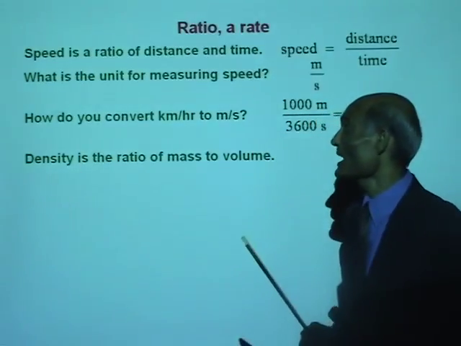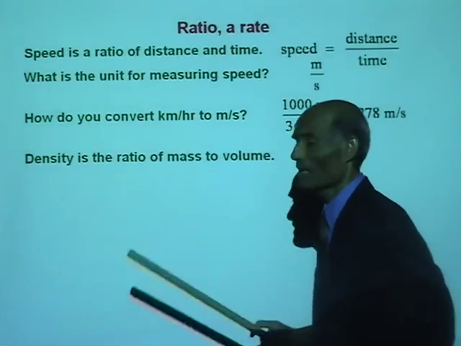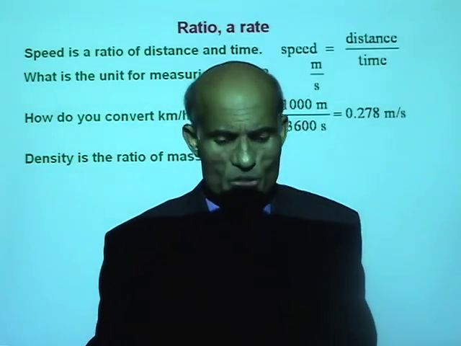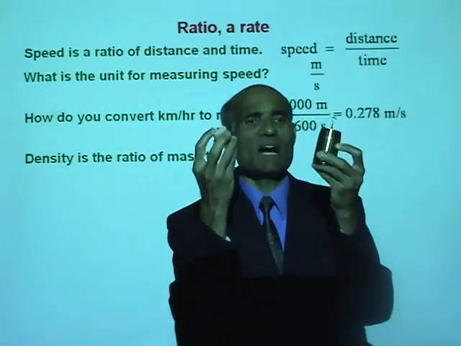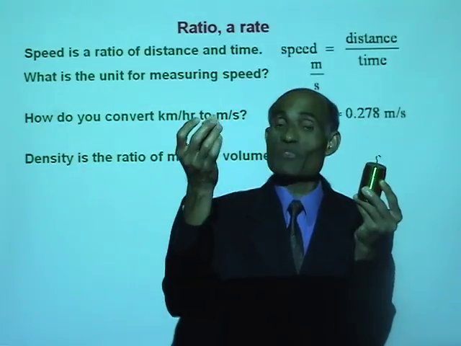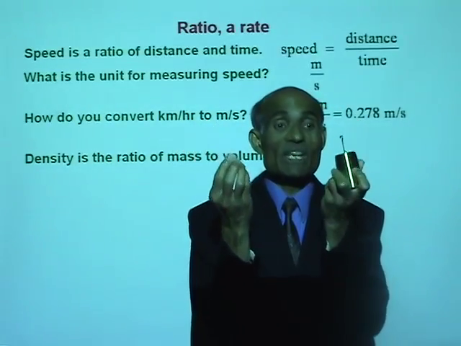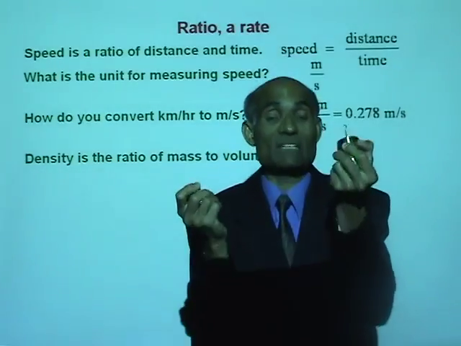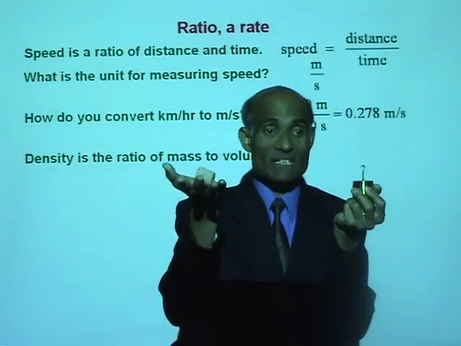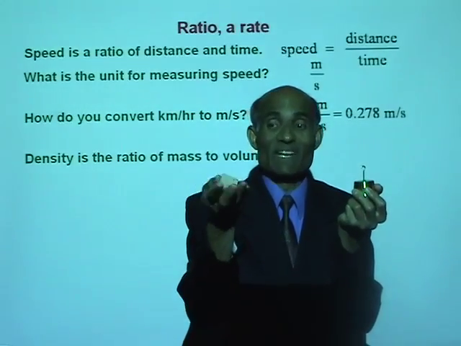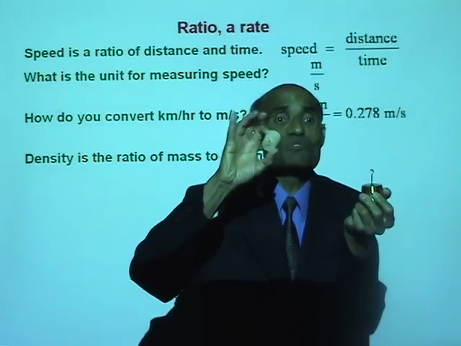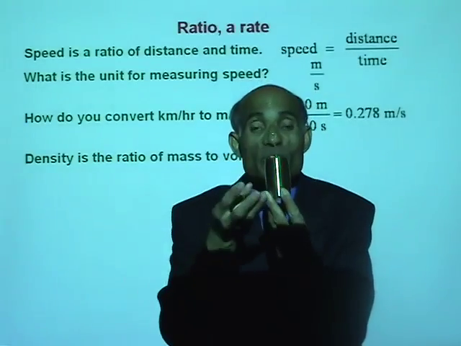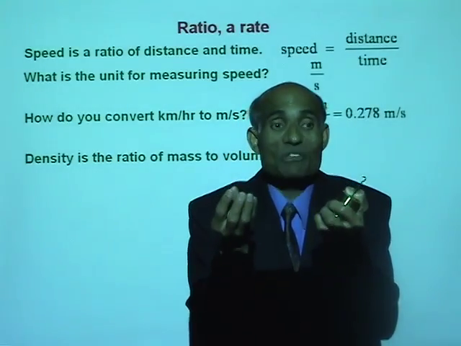Another ratio that is of interest to us is density. Now tell me, what is the meaning of density? We say there are two substances here. I would say this is more dense than this. The meaning is, in a given volume, this has more material packed in it than this cork. I know when I take the cork, it is very light. In this volume, only a small amount of matter is packed, whereas for this, in this given volume, a large amount of matter is packed.